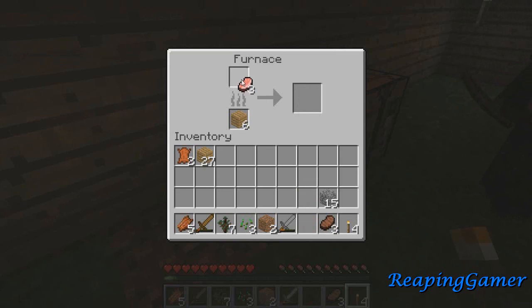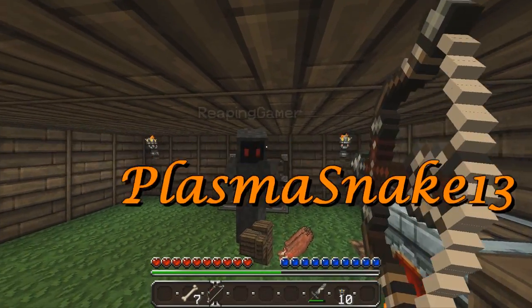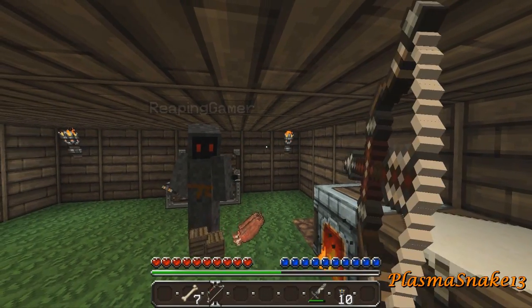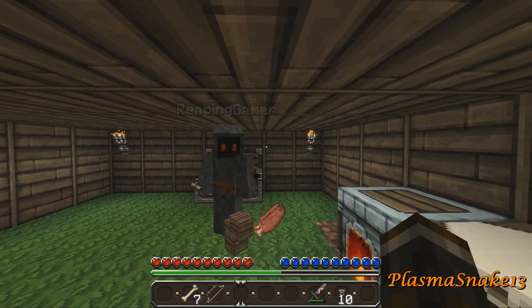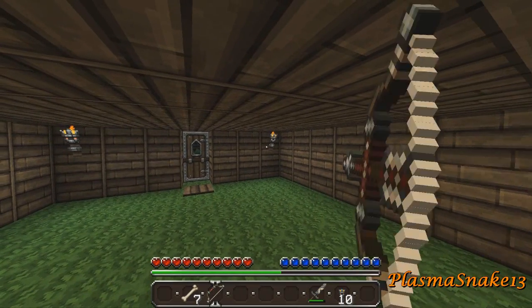Yo, check it, dog. We got the meats. Got a bow and arrow? Nice. Oh, the arrow actually pulls back. That's kind of cool. Don't shoot me, please. You can't rapid fire it anymore.